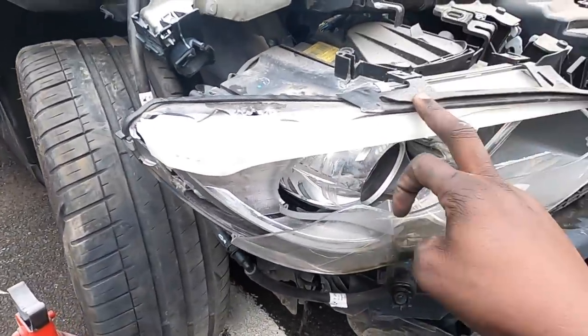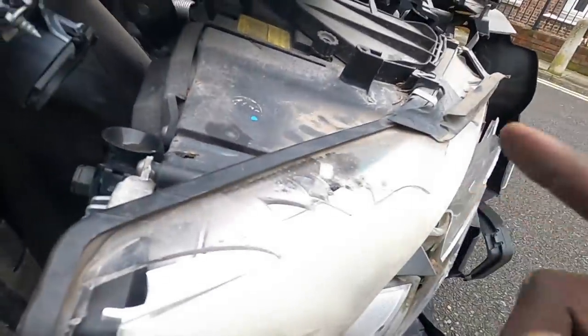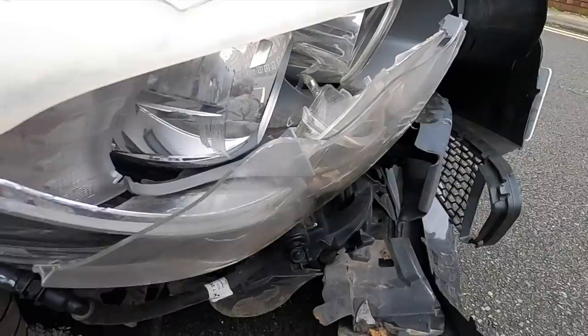Hopefully that holds whilst we move the car around. Now that we've sorted the suspension, I want to try to take this headlight out because I still need these little modules on the roof area. It was working yesterday when the car came, so I'm going to try and take it out.